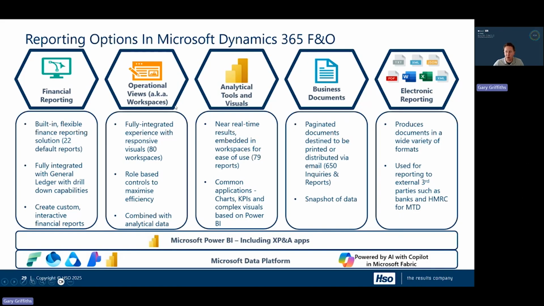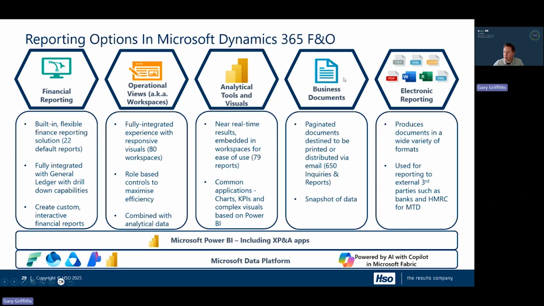We've seen examples of some of the workspaces when we're looking at credit and collections. There are 80 workspaces in total, and within those we've got over on this side, we've got 79 different reports within those workspaces that are standard. I'll show you one of the other ones in a minute around Finance Insights, but these are all standard reports. So if you think you've got 22 here showing your P&L, your balance sheet, your cash flow, and then doing month-on-month analysis, these are all part of this 22.